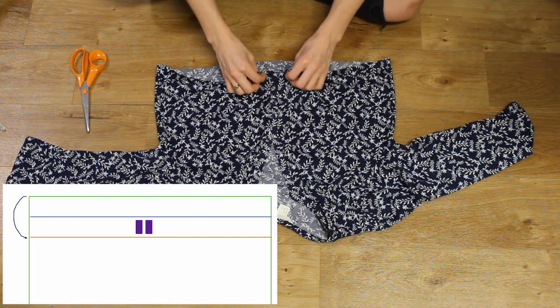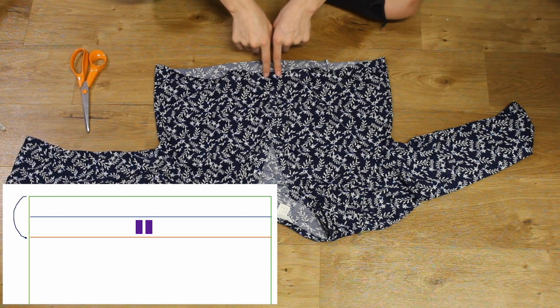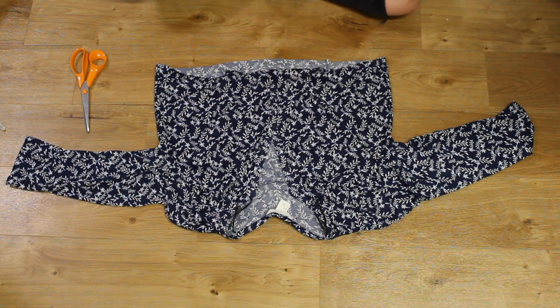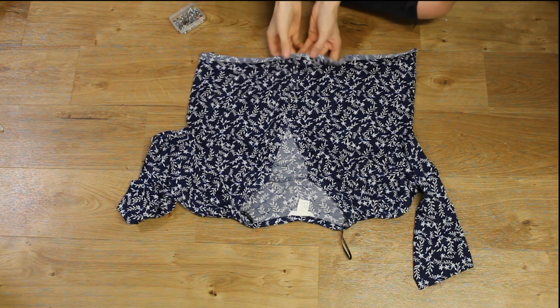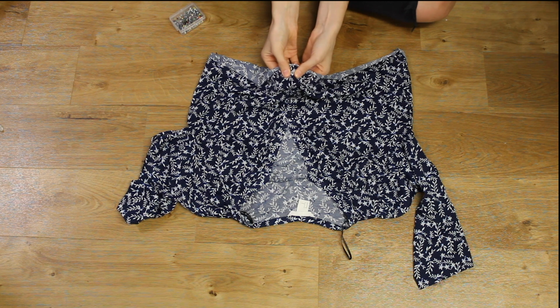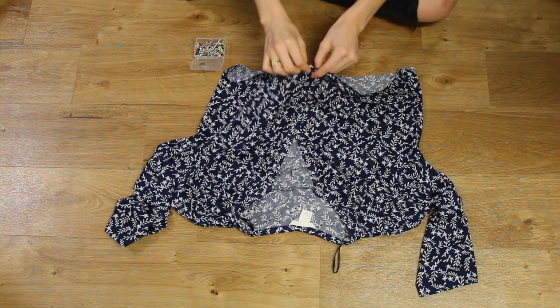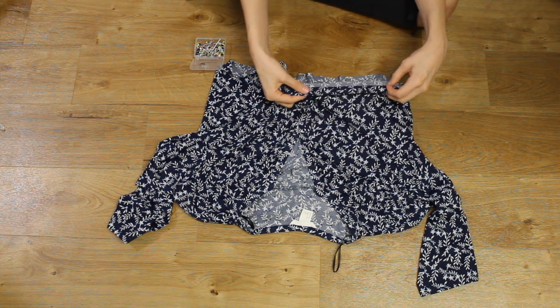I have attempted to create a diagram as to how I worked out where to put my buttonholes with the folds. It's quite difficult to explain, so hopefully the diagram helps. After creating my two buttonholes and opening them up with a seam ripper, I then folded over the fabric to create the tube for my drawstring. I pinned everything in place and sewed along the edge.